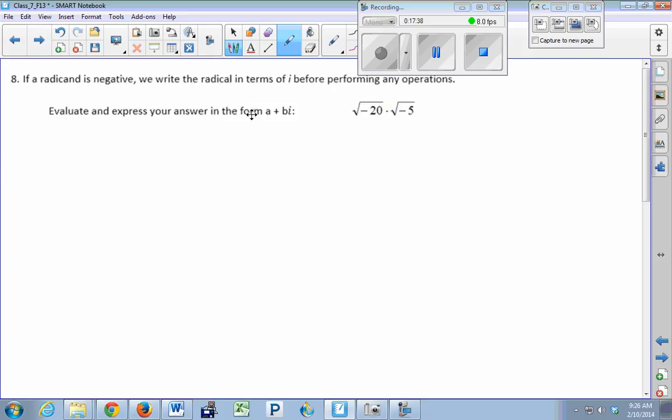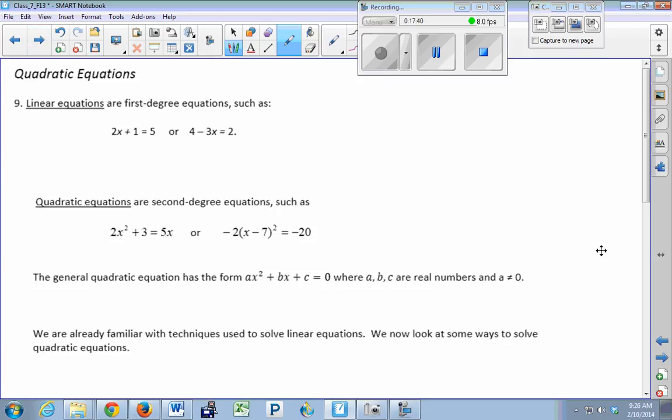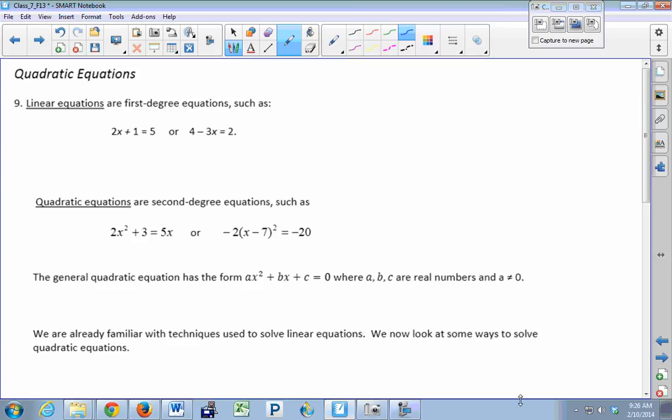Okay, so what I'm going to do now, this is in your book, you'll read that. I want to get right into quadratic equations, and part of that is recognizing what a quadratic equation is and how it differs from linear equations. When we write a linear equation in one variable, two variables, we get to graph it and it has an infinite number of solutions. When we have a linear equation with one variable, the highest power or exponent you see is 1. Even though we don't write it in there, it's understood there's a 1 there. That's why we call these first degree equations. The degree of a linear equation is the highest power you see, which is 1.